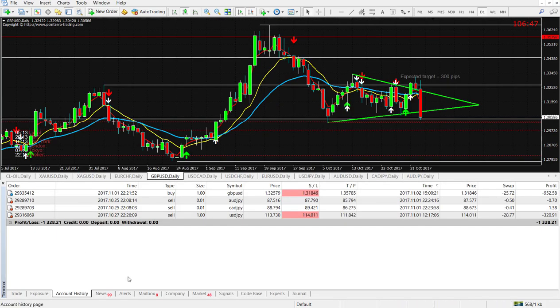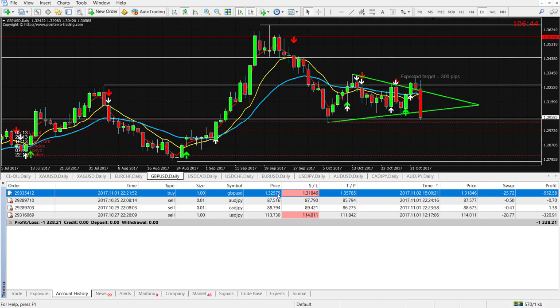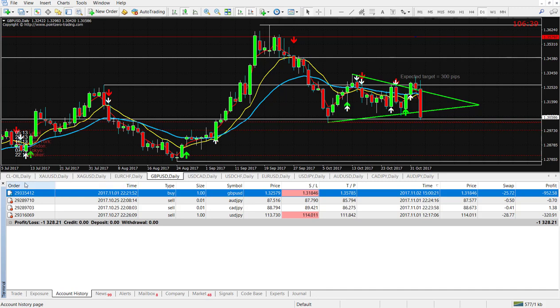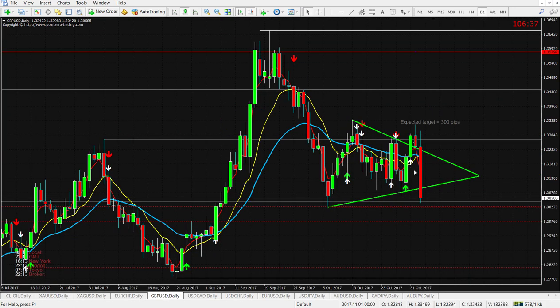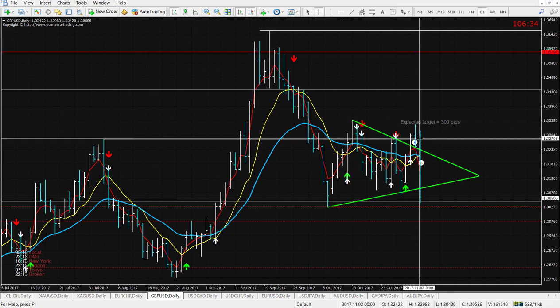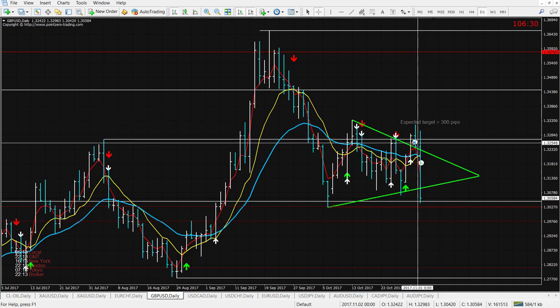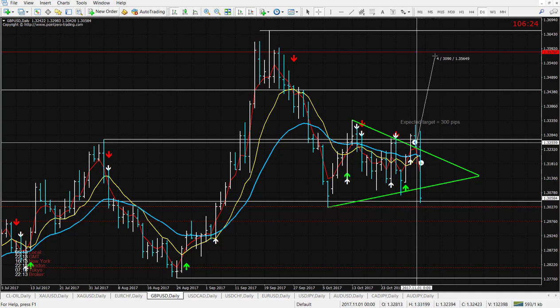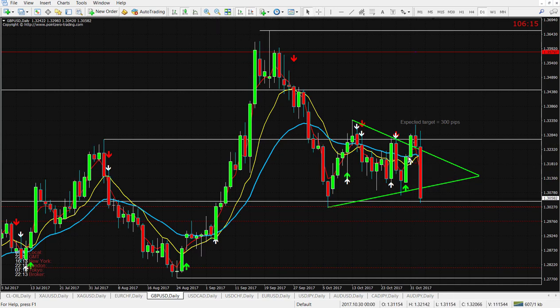So what I wanted to show you is this one. I had a buy position, if you remember, and it closed with $950 negative. So let me do this. I opened the position here. You see this round circle there, and I set the target probably around up there, 300 pips, and my stop loss was down here under the previous candle, and it closed.